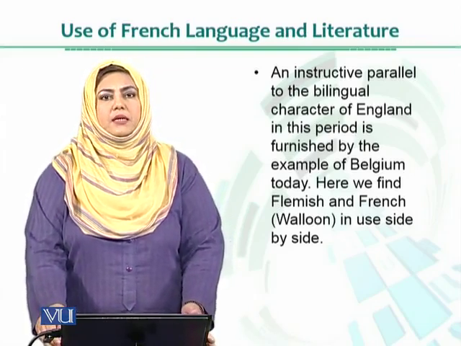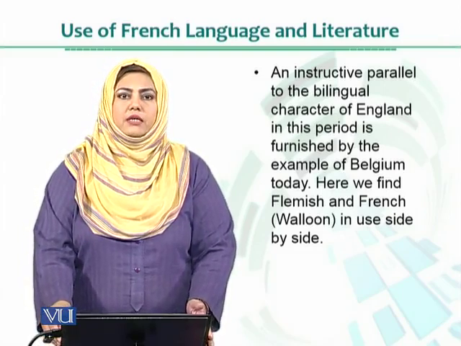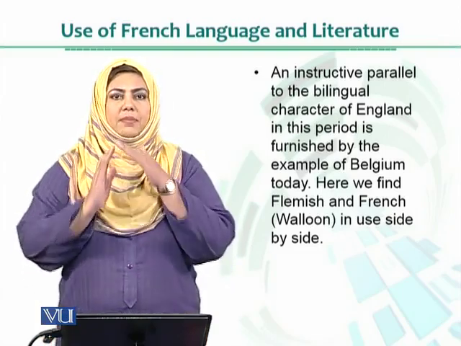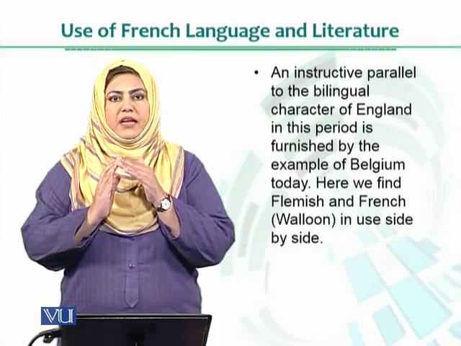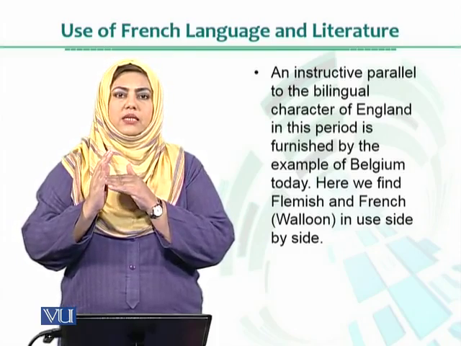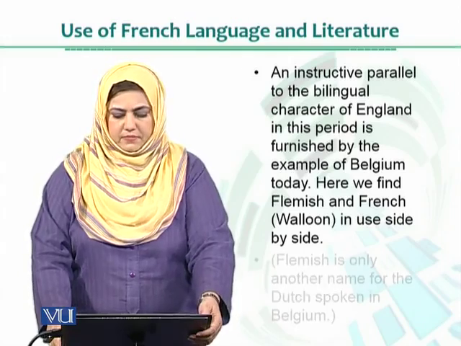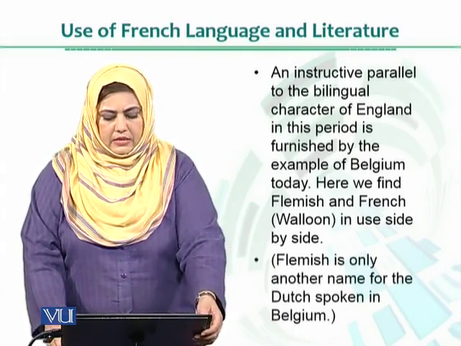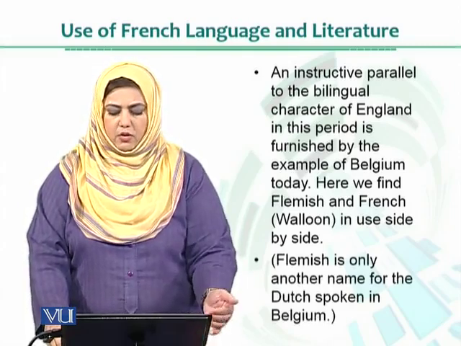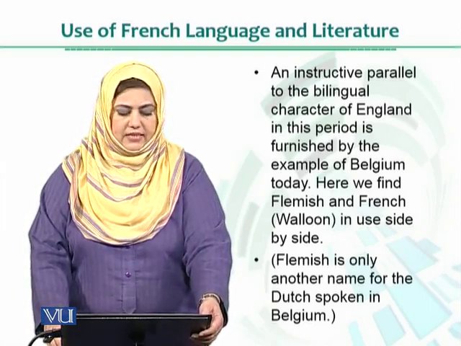The same was happening in the England of the Middle English times, where people were using French and English side by side. There was an upper class that was using French. There was the lower or middle class, the masses, who were using English. And both the languages coexisted and survived, in comparison with the case of Flemish and French, which are surviving in Belgium together and side by side.